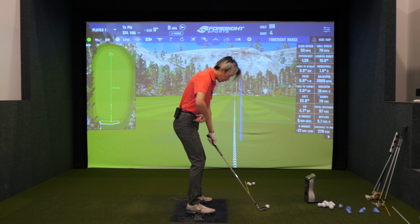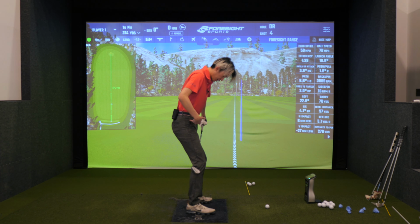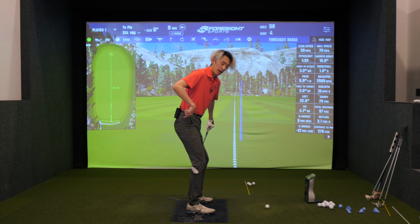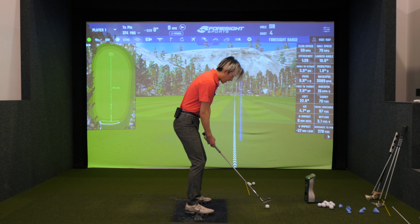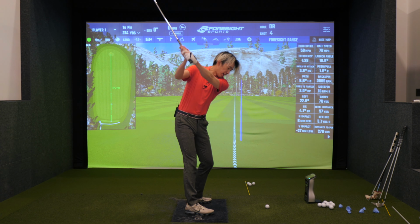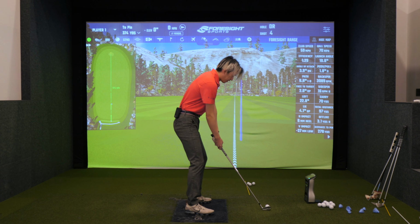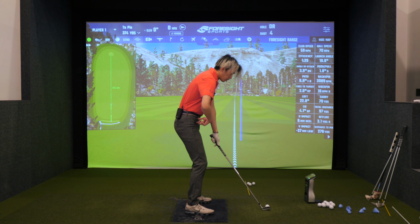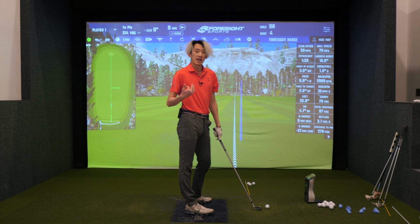We want this trail hip to turn back, and the trail leg will straighten and lose flex to complement that, okay? If your trail leg maintains flex, you can see the trail hip cannot turn back. The trail hip turning back is only possible if you let the trail leg straighten and lose flex. So when I make this backswing, if I think about my right hip turning back behind me, you can see my trail leg straightens and loses flex, okay? We do not want you to just straighten like this. This is me straightening and losing flex as a focus. It's not letting the right hip turn back as a focus and letting the trail leg straighten and lose flex as a result of that trail hip turning back.